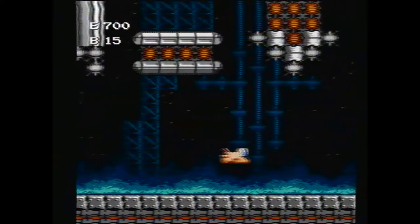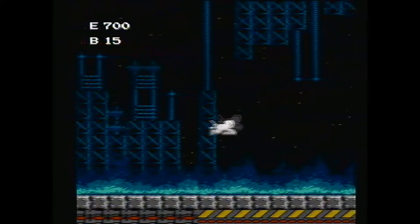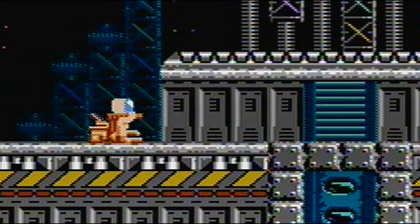Most of the enemies for now have simple patterns and die in a single hit, except for these rotating 3D-esque objects which take a few hits, but they don't move anyway. After a short while, the autopilot on your Sea-Doo takes over and you land on the surface. Either your guy's holding a gun or he walks like a zombie. You are now entering the Air Fortress.